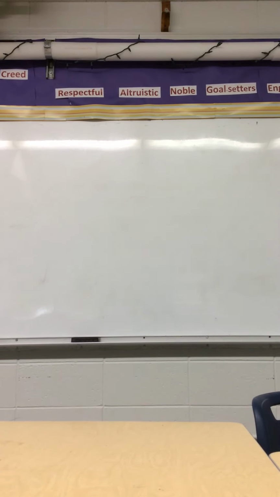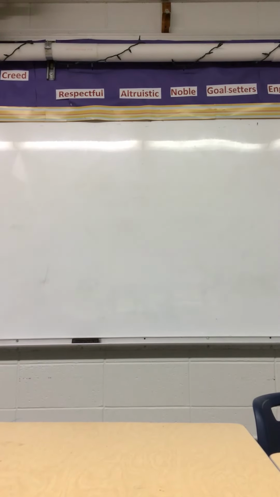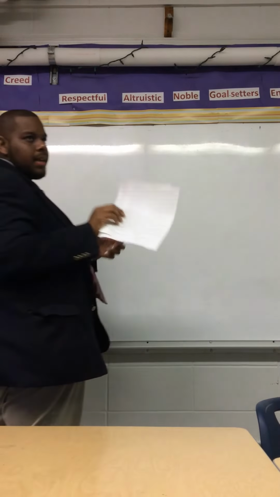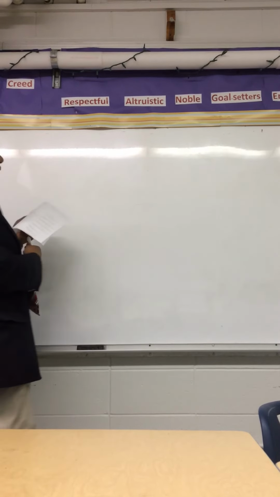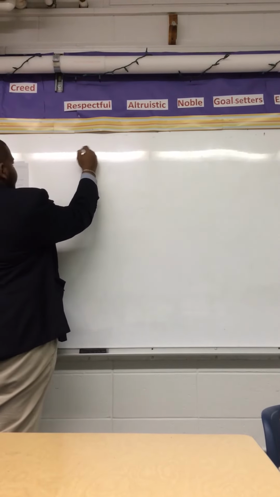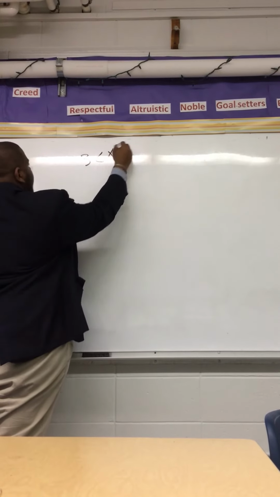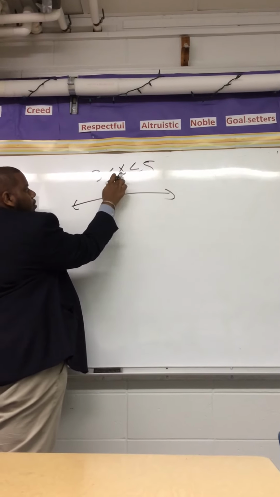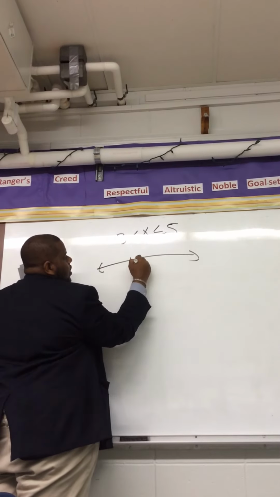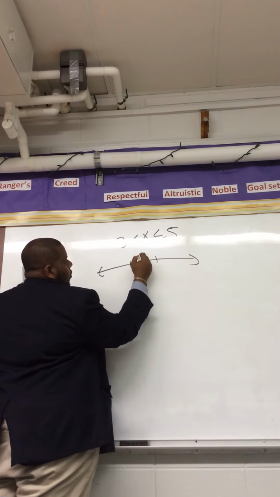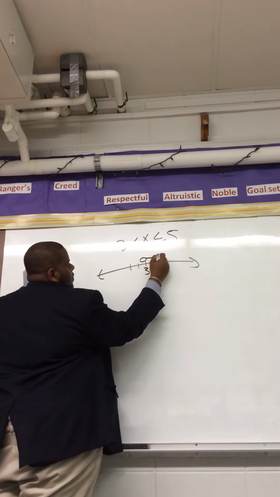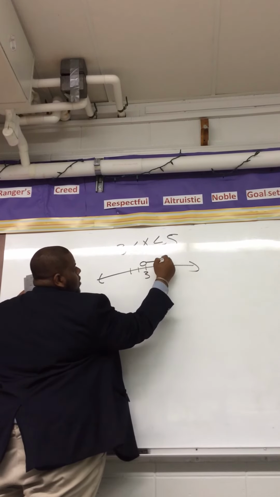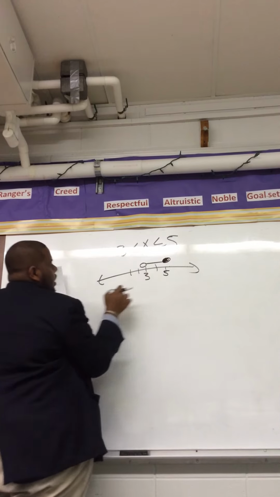Now I'm going to do one more problem before you do some yourself. On your paper, to the right of your notes, we have 3 is less than x, less than or equal to 5. To graph that, guys, start from your variable. So x is greater than 3. I'm going to go to 3 on my number line. Put an open circle and shade to the right. Then we'll go to 5. Put a closed circle because it's equal to, and shade to the left. Looks like that.